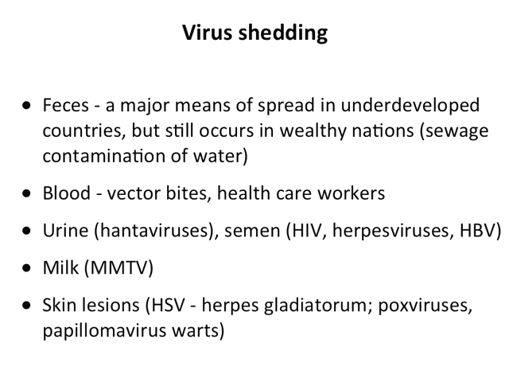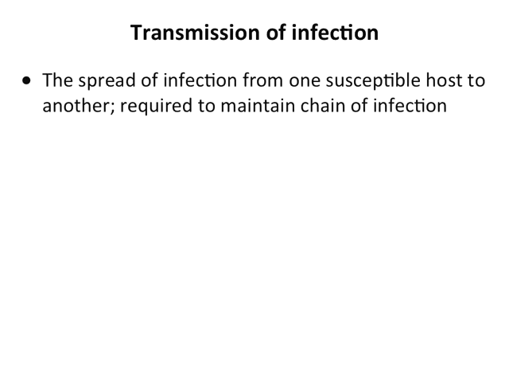Skin lesions will also transmit viruses: papillomavirus, warts, pox viruses, and even a type of herpes popular among college wrestlers called herpes gladiatorum. You know, these guys are in there rubbing each other, and they transmit this wonderful infection of a herpes virus very efficiently. So as I said, the spread of infection is needed to maintain the chain of infection.